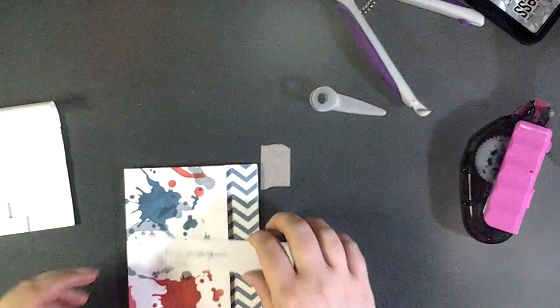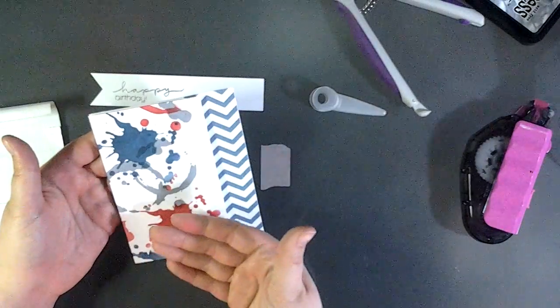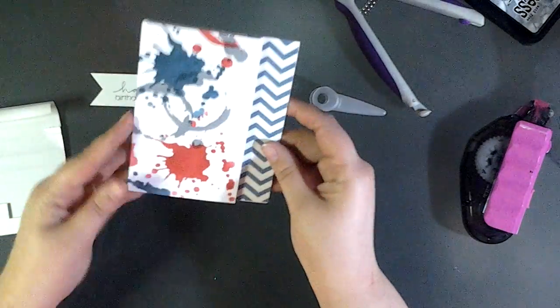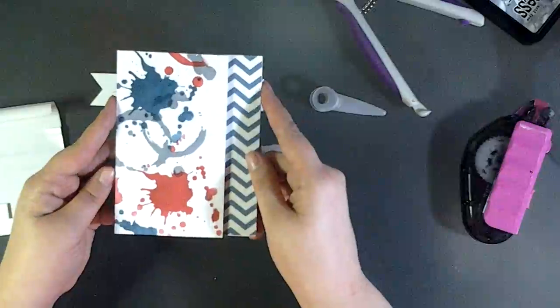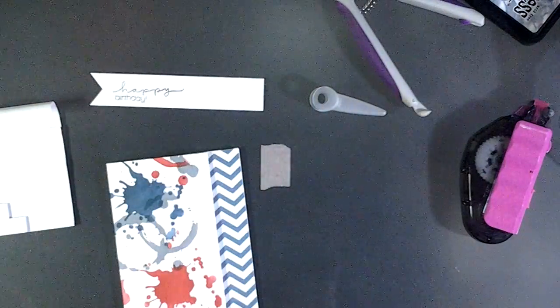While he was doing that, I went back and did some card surgery, pulled this panel off, and got it recentered. So now it is on there correct. It is on there straight now. And I just, OCD was kicking in and I was having a hard time with it.